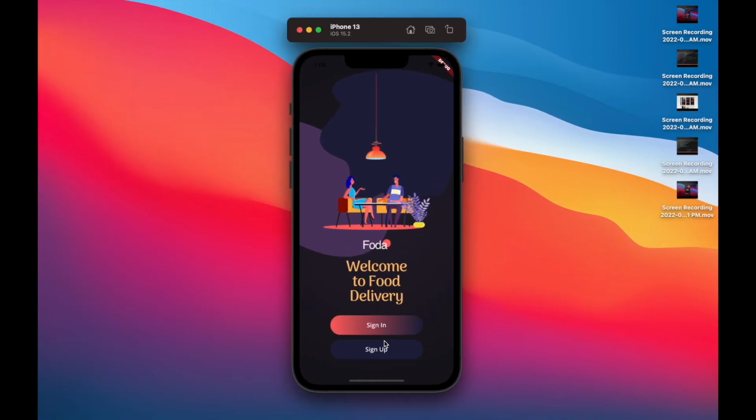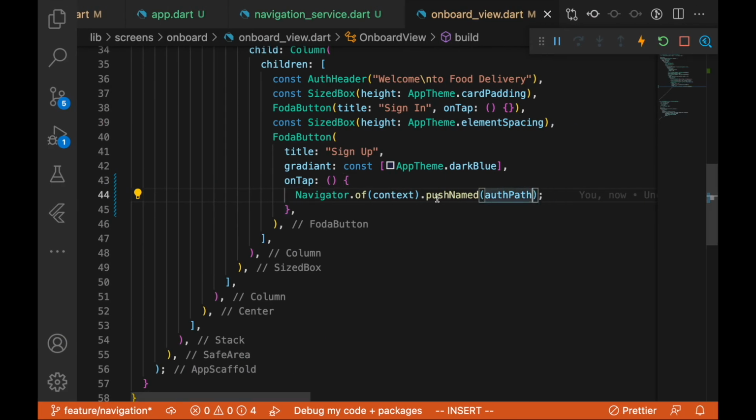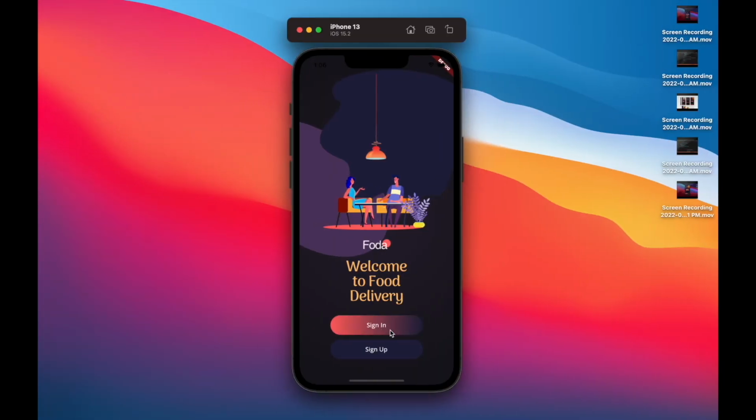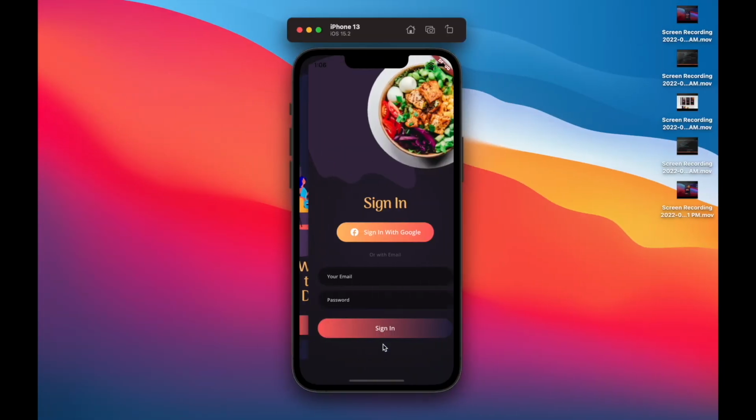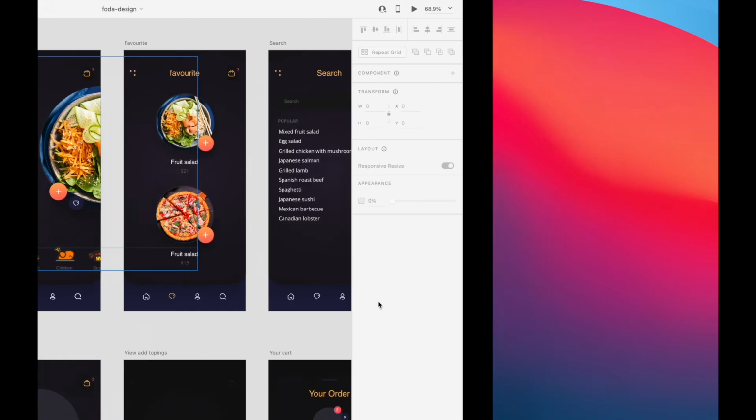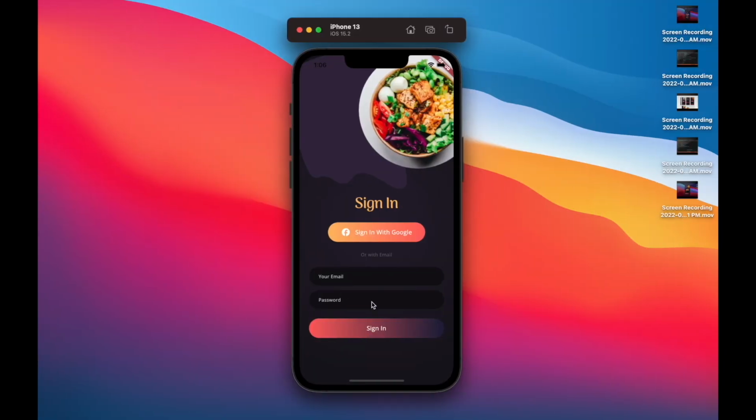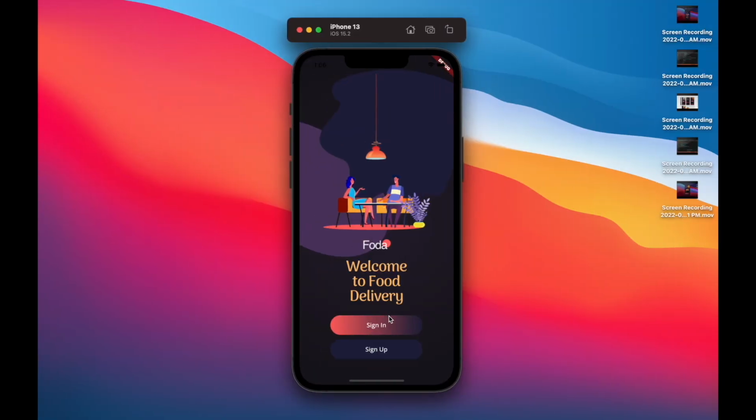And let's see how we pass in data to our navigation. So like here, if we want to navigate maybe to sign in, we actually want to see that sign in screen, and if we want to navigate to maybe sign up, we want to see that, and we have set all that up in our previous video.